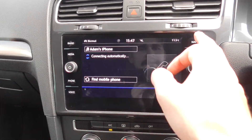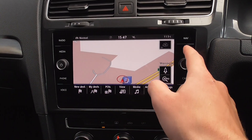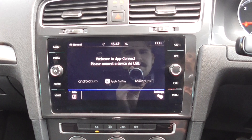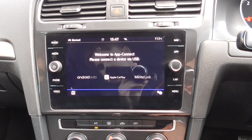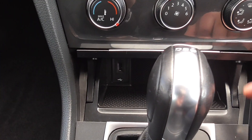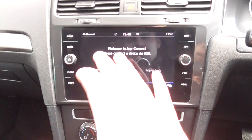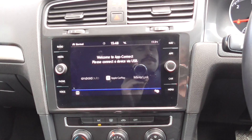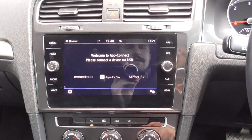The phone is dead easy to connect. On this one we've also got satellite navigation, which is a nice feature. There's full phone connectivity — Android Auto, Apple CarPlay, and Mirror Link. You can connect your phone via the USB port just down there and it mirrors everything from your phone onto the screen. So if you've got Spotify or want to use Google Maps with real-time traffic information, that all pops up through the screen.